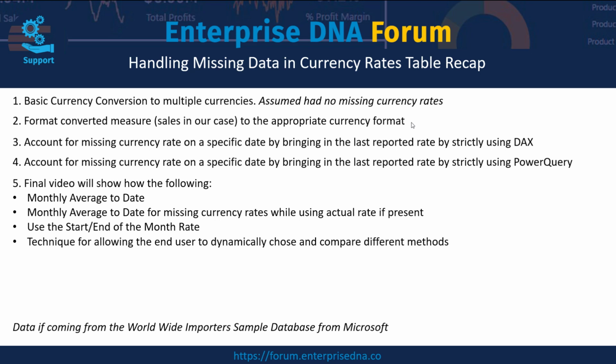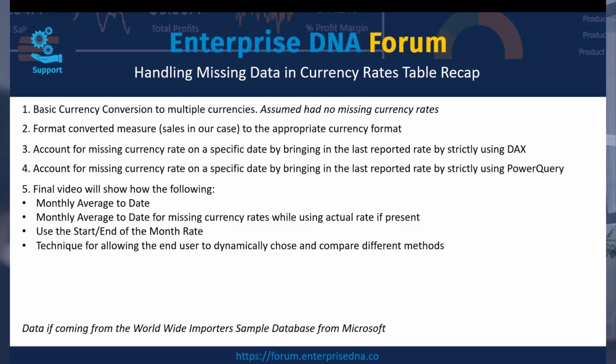And the last topic we're going to cover in video 5 is that we have all these different methods of filling in missing data. Instead of having a table that has, I believe, 4 or 5 of these different ways of handling it, we're going to show how to have one measure on a table and have a user just click a slicer to choose which one shows the value being converted. So without further ado, let's get right into it.